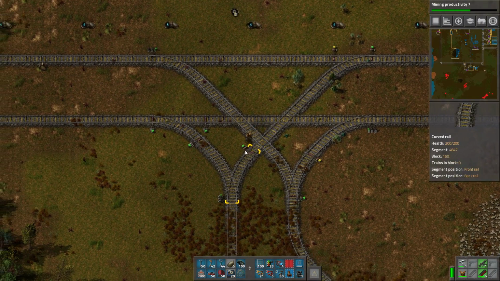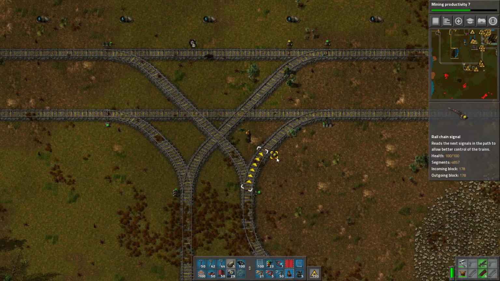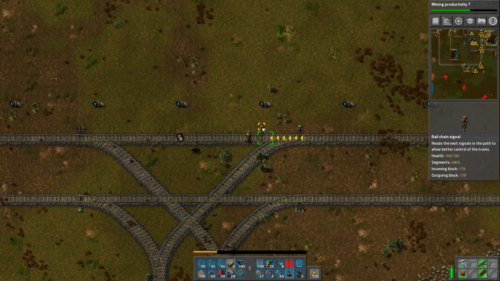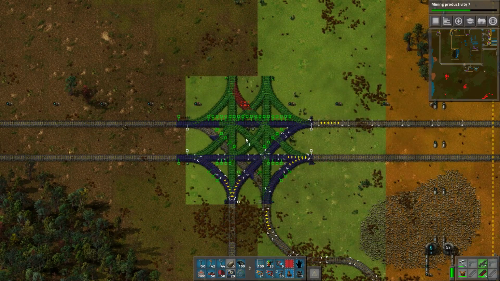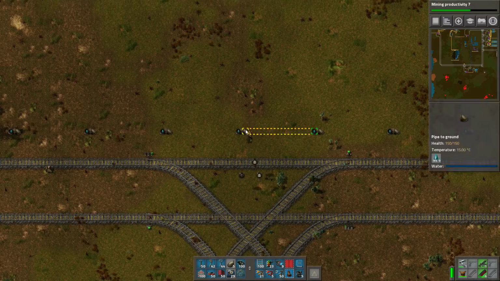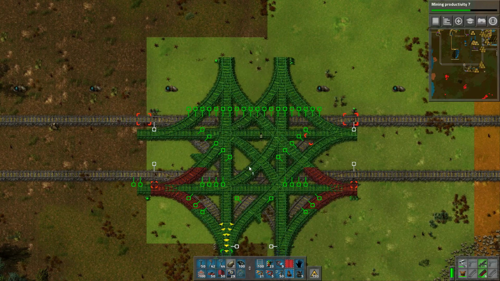I'm going to have to figure out probably at some point a signal solution for the extra lines. Okay, that should still be functional for now. And yeah, that little water pipe is in the way. I'm just going to go and get rid of it for now, and we'll make sure to skirt around this properly in a second.